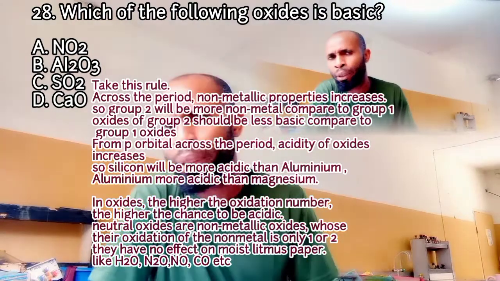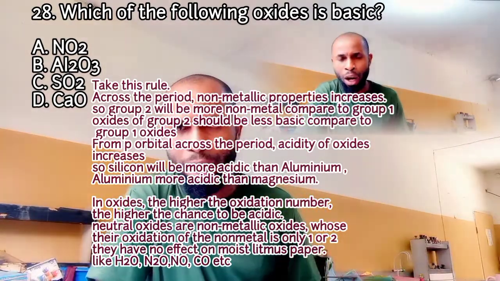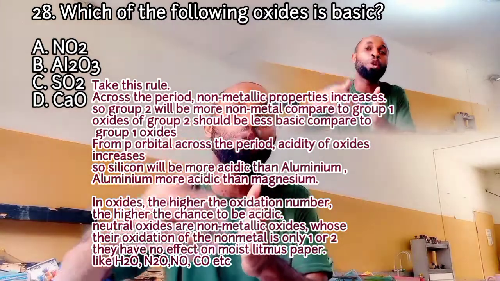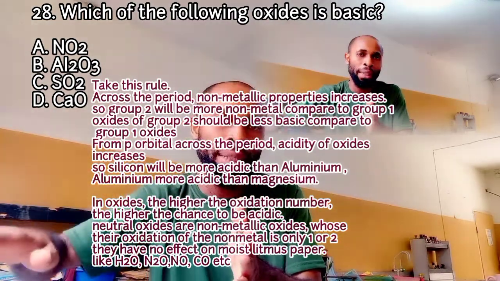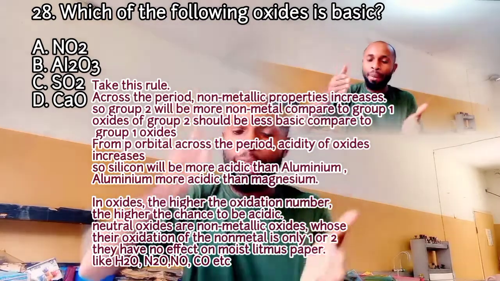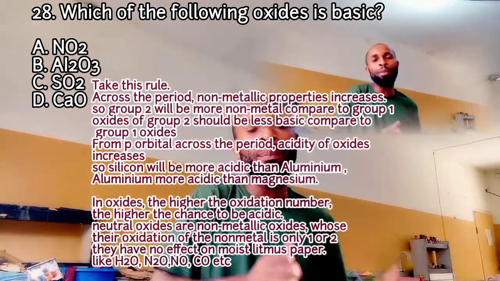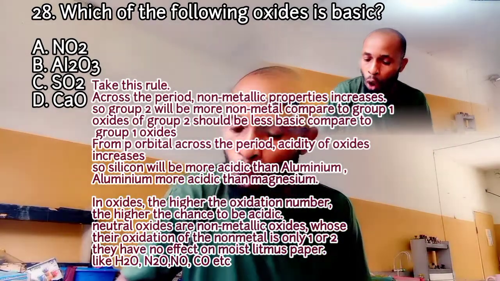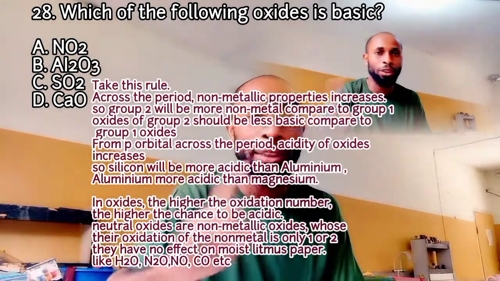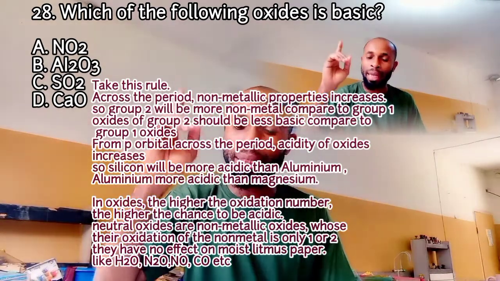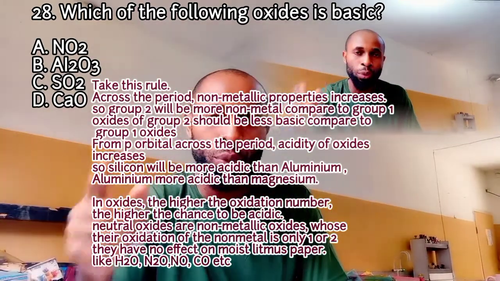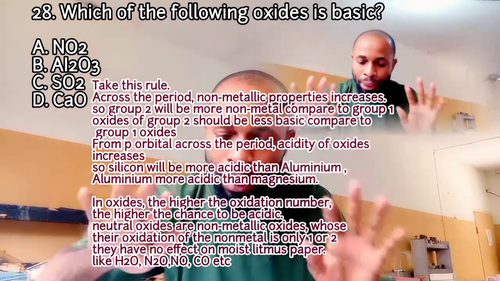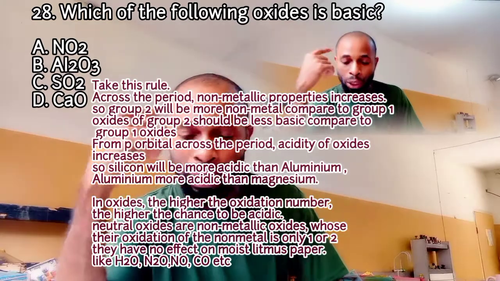That is why boron is a semi-metal, or we call it a metalloid, because it has entered a p block where most of the elements should have been non-metals. Here, the basic oxide is supposed to lie between group 1 and group 2 and the transition elements, and I have looked all through the options. I do not see any transition elements, and the only oxide I see is calcium, which is in group 2. Therefore we have eliminated A, B, C and choose CaO, which is the correct answer.